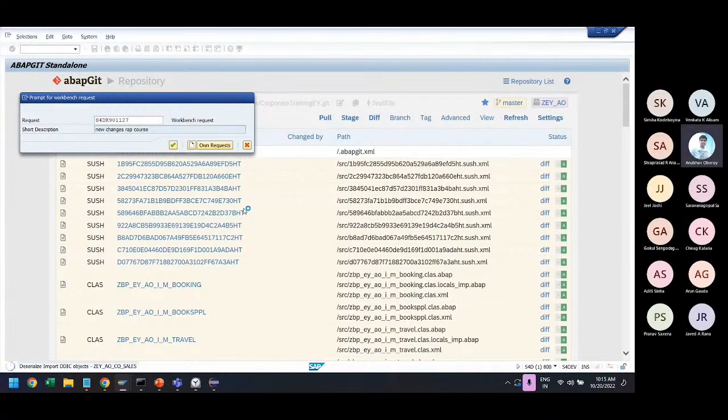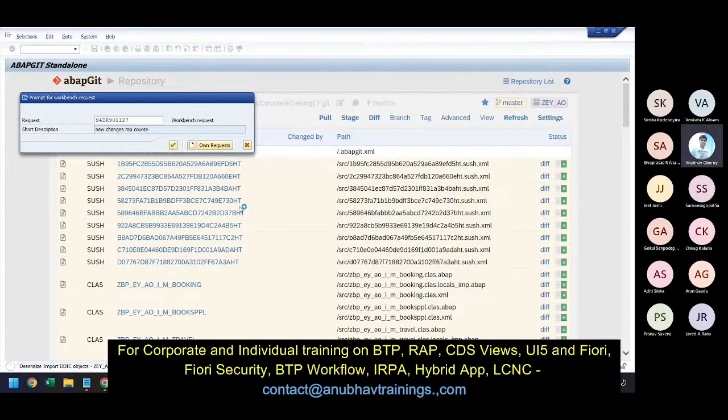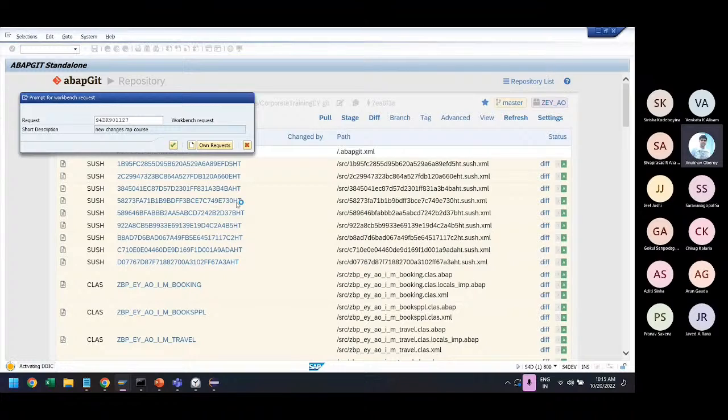So I don't have to manually copy every object from the ABAP on cloud system to my on-premise system. I can directly have everything imported in just a few seconds with the full security of the Git. You can create a private Git repository, and that way nobody can see your code. So it is possible to create a private Git repository.